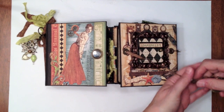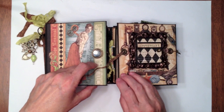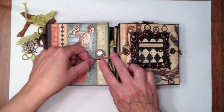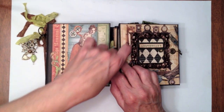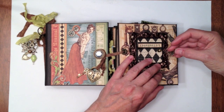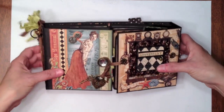I really like how it turned out. It was a big project. It took me quite a while to do, and I usually don't spend that much time on a mini album, but this paper is so amazing. There's so many fabulous things you can do with it. So anyway, I hope you like it. I think it turned out really cute. And here is the back.